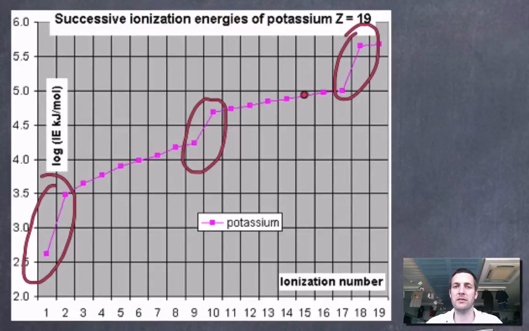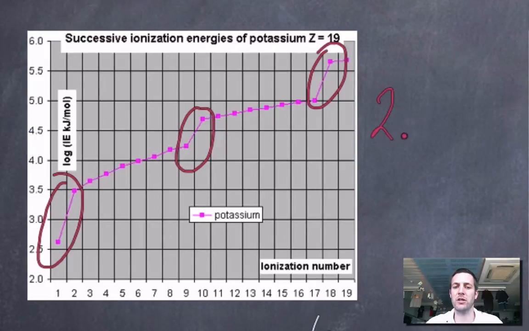And then I can only remove 2 electrons from potassium before I run out of electrons to remove. So surely this is telling me that perhaps there's 2 electrons in my first shell, there's 8 in the next, there's 8 in the next, and there's 1 in the last. And not only now do we have some ideas about the fact that electrons are in shells and that those shells have different energies, we're also starting to get evidence for how many electrons can actually fit into those shells.